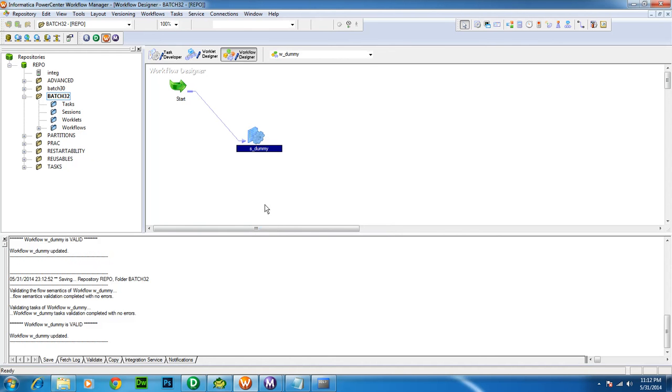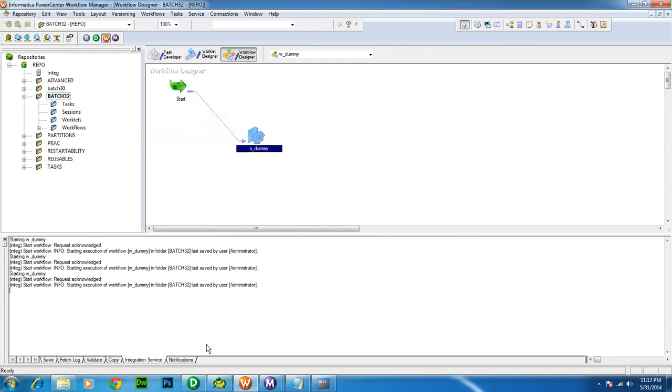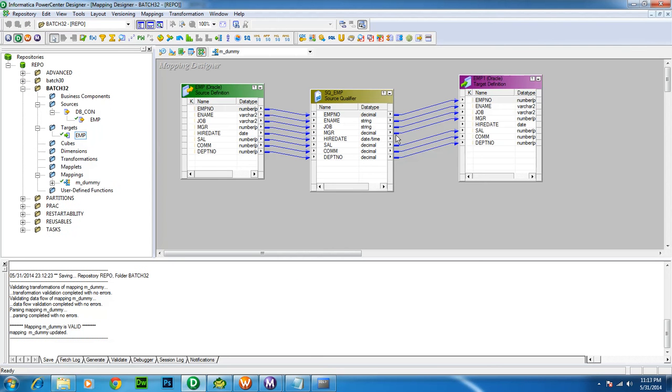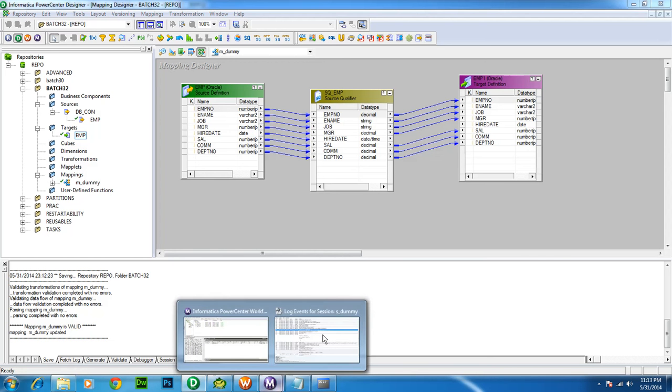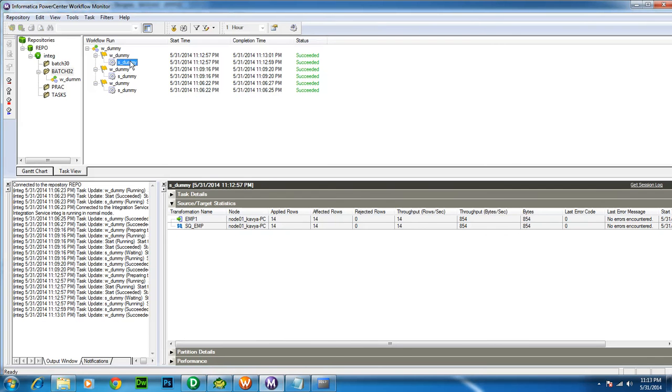Now I have saved it. So let me just execute it again. What is the change that we have done? Removed the connection of the hire date column from the source qualifier to the target. So it has run for the third time.